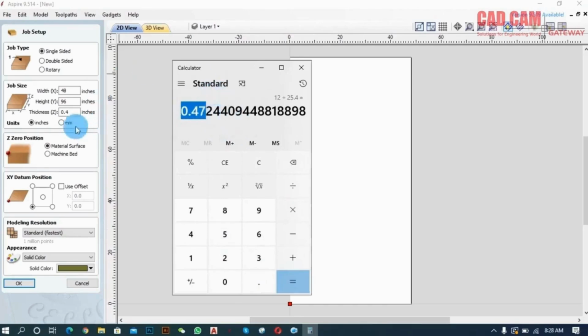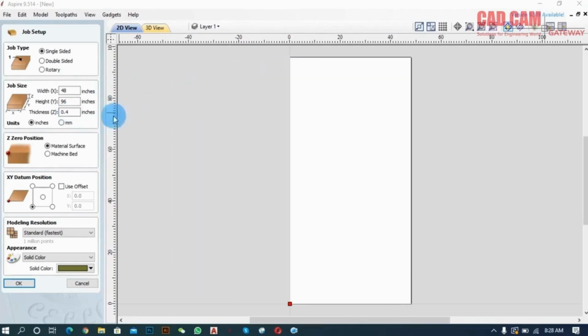But the purpose of telling you all this is that you can convert these values in this way and input them. If it comes to 3/4 of an inch, you will definitely write 0.75. If it comes to me in millimeters, you can do that too. So this is basically the method, and keep in mind that when we use inches here, you will have to select the remaining area in the same way.